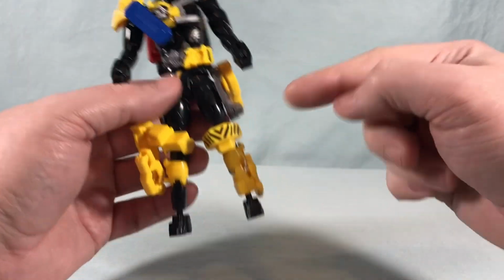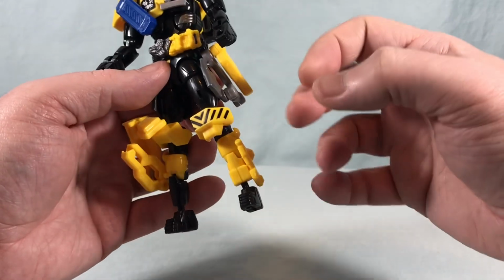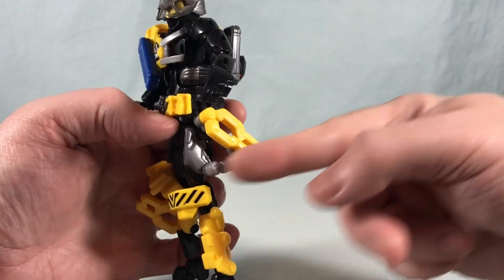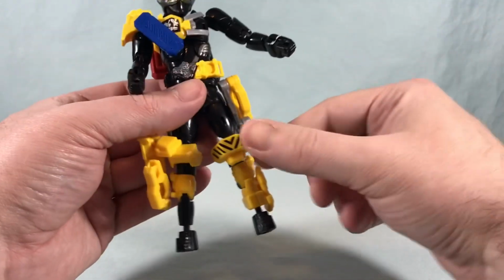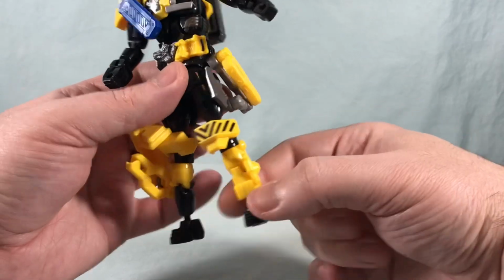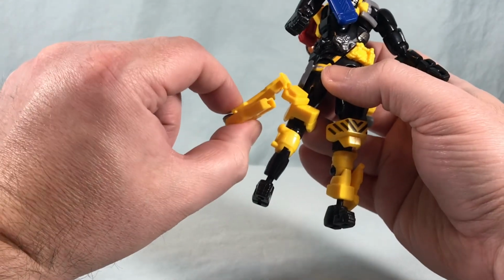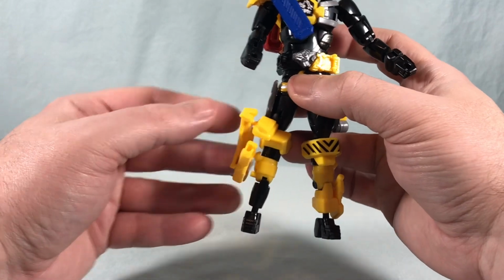Now I will say the Build piece is not the best in terms of pants, just because it's got a ton of stuff going on, super bulky. You have the piece here that was on the chest that you need to rotate around to hang here on the side. That's kind of bulky. The shoulder pad here is kind of bulky as a knee pad. It works all right. This leg's not too bad. Over here, this piece that was connected down here, you take it off and peg it onto the very end of the shoulder pad here and then rotate that to the side, and then it just kind of hangs here.